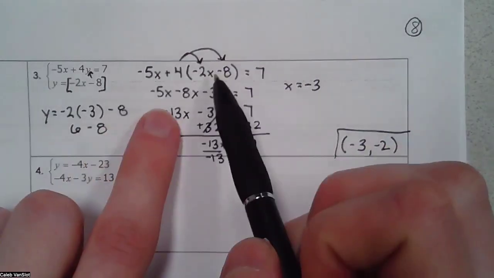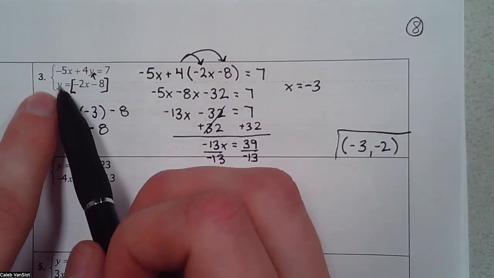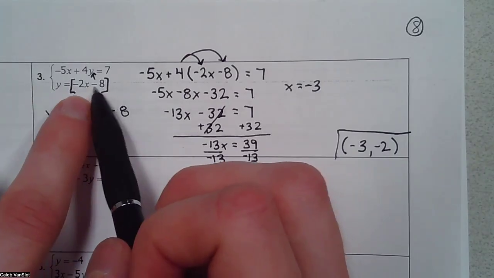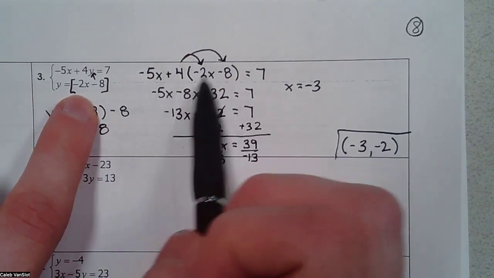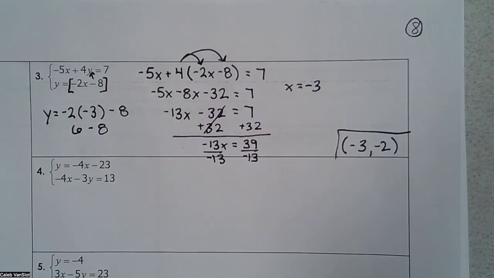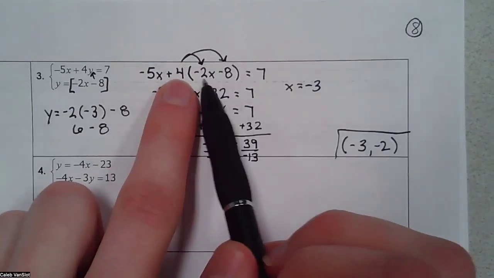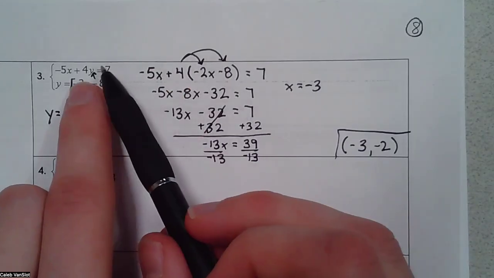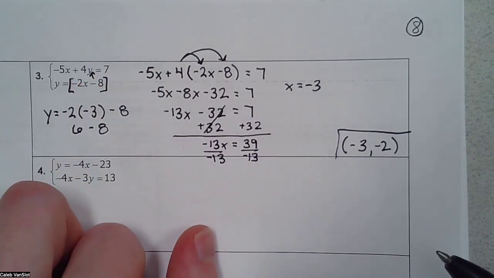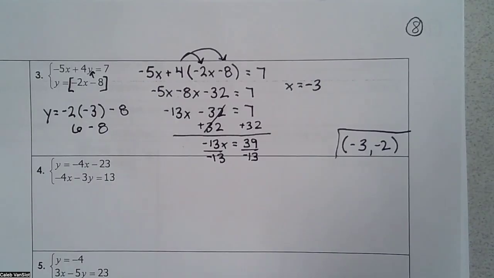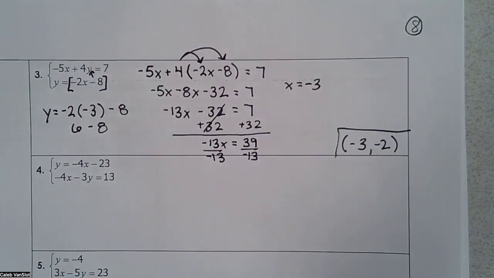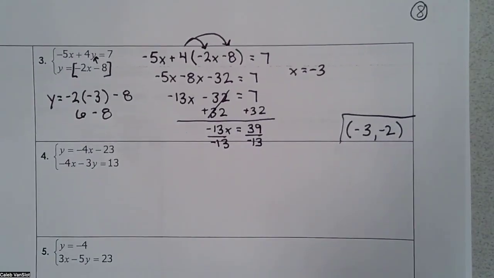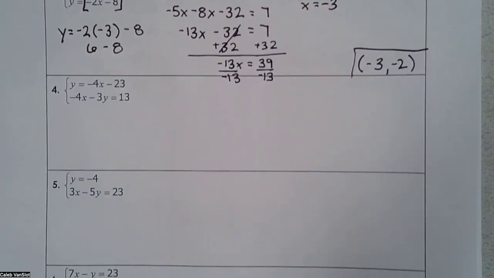So the big thing with this one is if you don't have two of them that are y equals, you're going to be plugging this in the middle of an equation, right? So when you do that, make sure you put parentheses around it. Make sure that you distribute whatever term is in front of your y in that other equation. Okay. I want to move on just a little bit here. Let's do number 7.